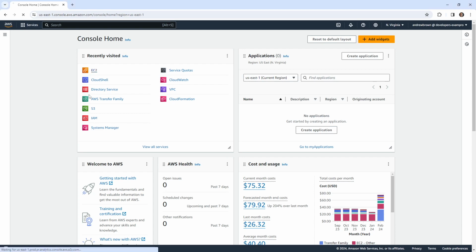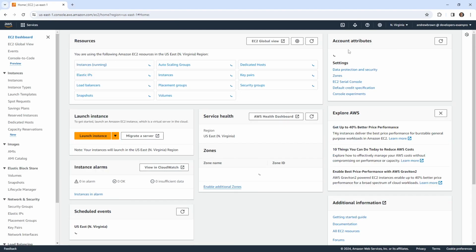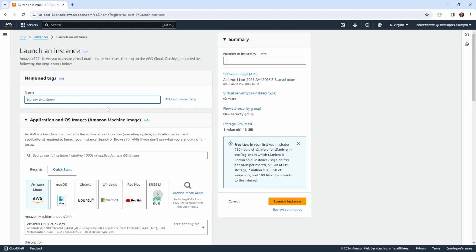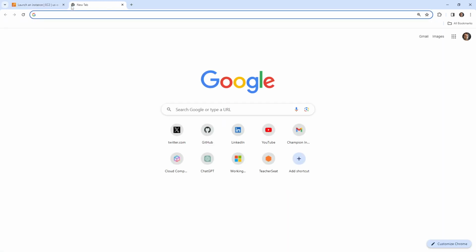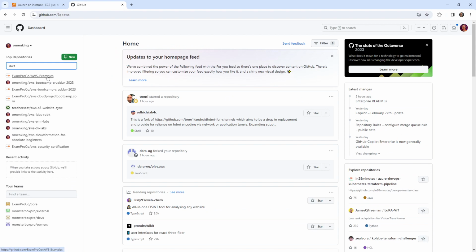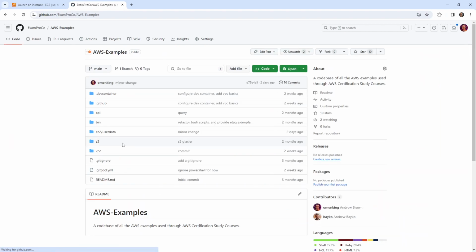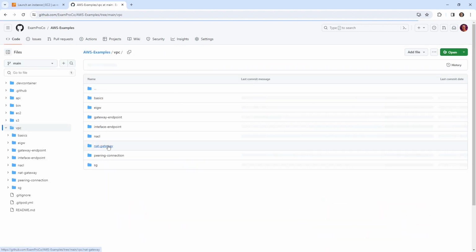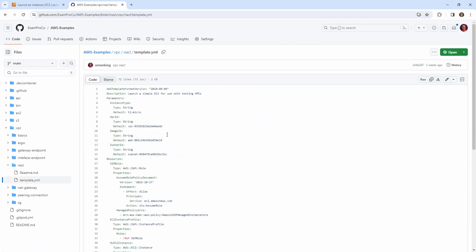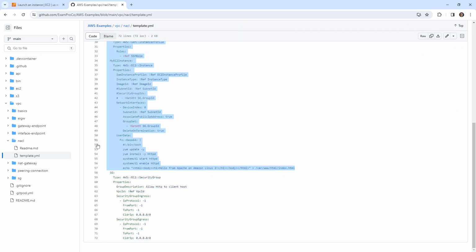So what we'll do is make our way over to EC2. I'm going to go ahead and launch a new instance because we're going to create an AMI from an existing EC2 instance. I'm going to go over to our GitHub repo, and I figured we could just launch this with an Apache server. So I'm going to make my way over into VPCs and NACLs. That one always seems to be a really good one for us here. And down below, we just have this bash template, which is what I want.